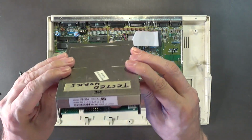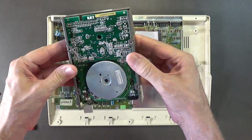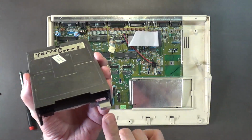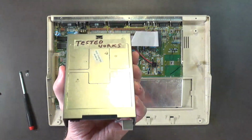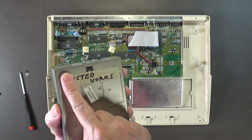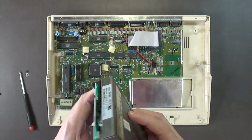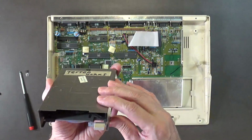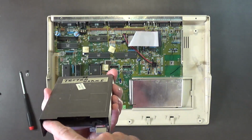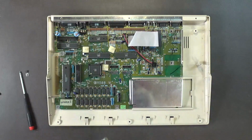Okay, this is the same type of drive, the Shinnon FB354, same style eject button. You have to make sure of that because some of these I pulled out of some Amiga 3000 computers. And that's my handwriting. I just put a little piece of masking tape on it, tested it, works, so I know this is a good drive. I've cleaned it up on the inside, blew it out with the air compressor, took cotton swabs, and cleaned out the disk glide paths and everything. So yeah, I know this drive works.